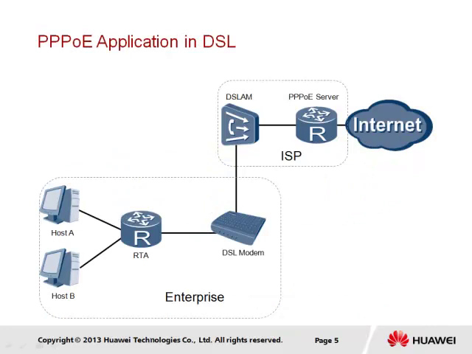PPPoE is used to support the transmission of PPP packets through encapsulation within Ethernet frames, allowing data to be transmitted over broadband technologies such as DSL. Features such as authentication can be supported. In enterprise networks, a router operates as the gateway and establishes a session with the service provider using PPPoE to carry PPP-based authentication to a PPPoE server, also known as a Broadband Remote Access Server, or BRAS. The DSL modem modulates the signal over the telephone line to the DSLAM, where it joins other signals and is forwarded to the intended destination.